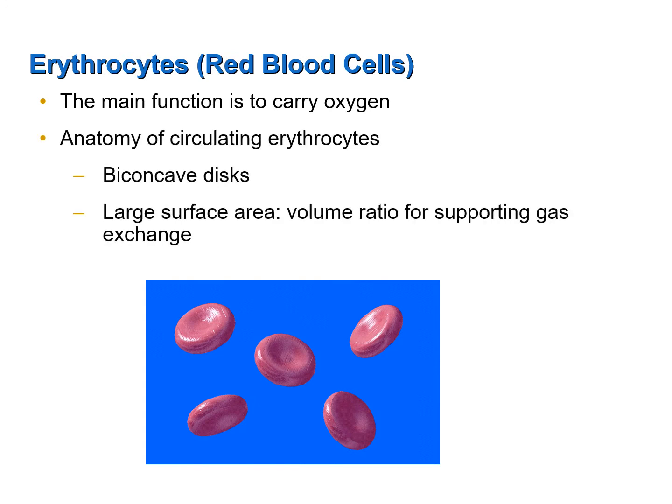Red blood cells are thin and they're biconcave, that is, concave on both sides. This provides a very large surface area for the diffusion of oxygen into and out of the red blood cell. Because red blood cells are thin, oxygen doesn't have very far to travel as it diffuses into the red blood cells to bind to hemoglobin, or as it diffuses out of the cell.